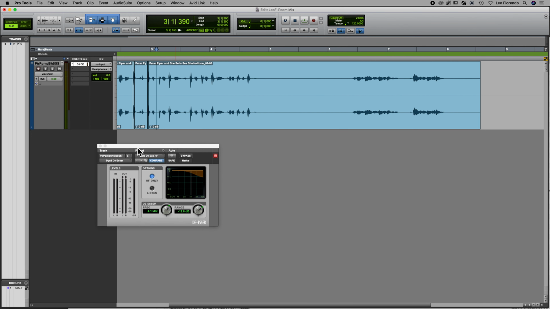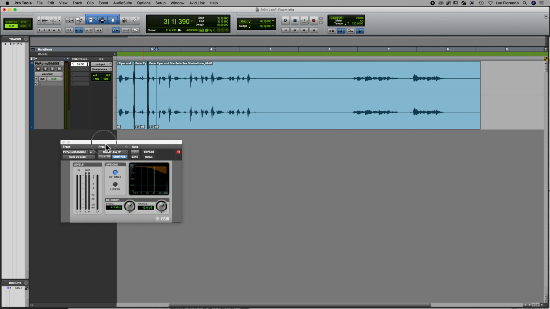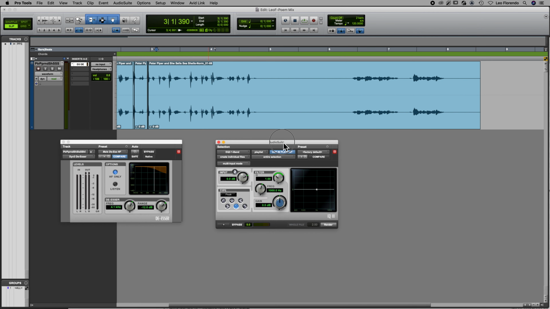This track here uses this de-esser as an insert. So whenever you put a plugin in here, the insert will affect the entire track. But if you use an audio suite EQ like we did earlier for the plosives, this guy here, and you hit render when you choose a clip, right? So you choose a clip and you hit render, this plugin will only affect that part of the clip.